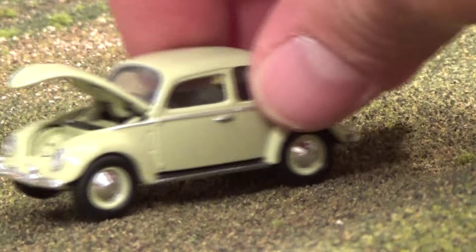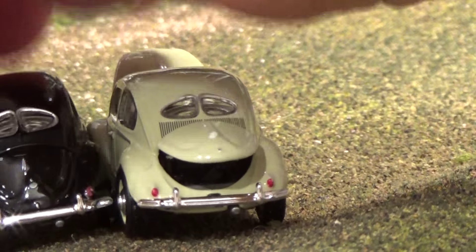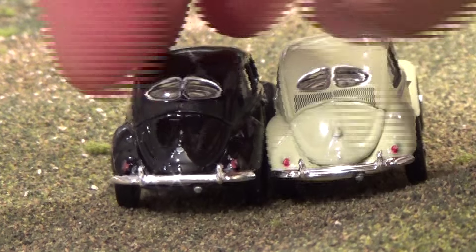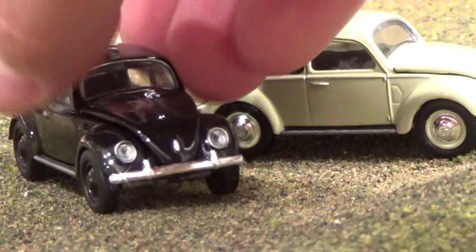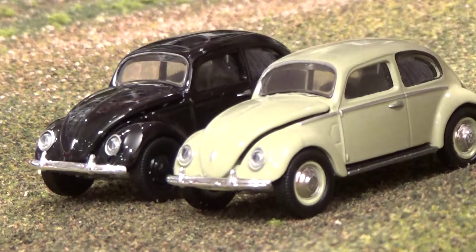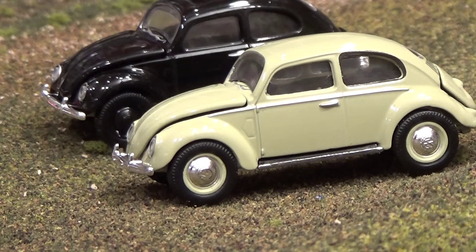Looking at the 1952 Split Window, you are going to see similarities of course, across a spread of 14 years. Keep in mind Volkswagens didn't really change much year to year, but you do see some wheel changes and probably a bumper change. Either way, love these models at $4 to $5 a car — all metal construction, metal base, metal body, with opening multiple parts. You just can't go wrong.